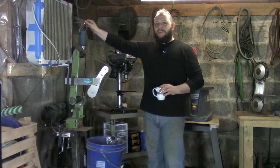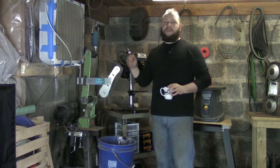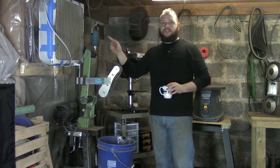Finally, we have the fake Fordham. That's right, it is a fake Fordham. It works great for cleaning out holes. Think of it as a Dremel on steroids. I love this little guy.